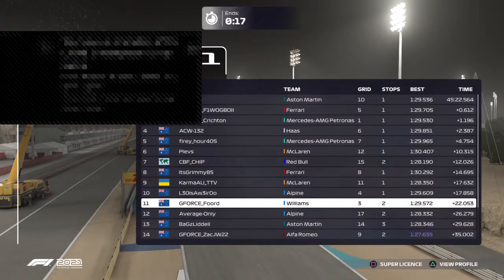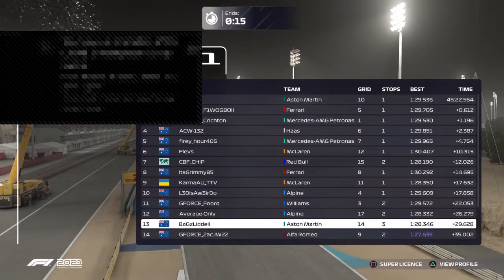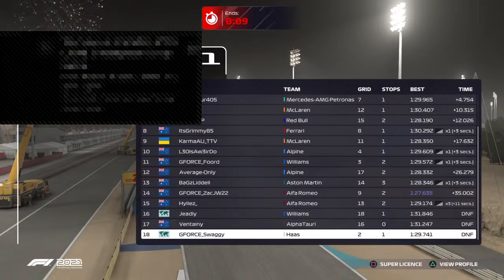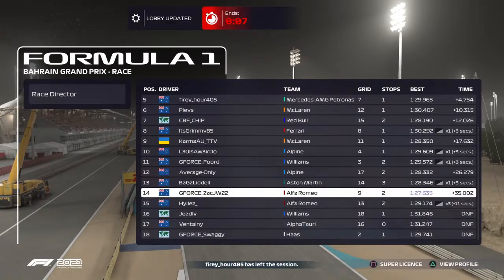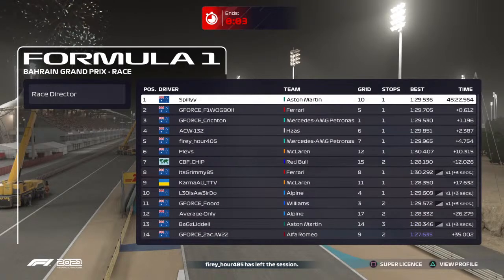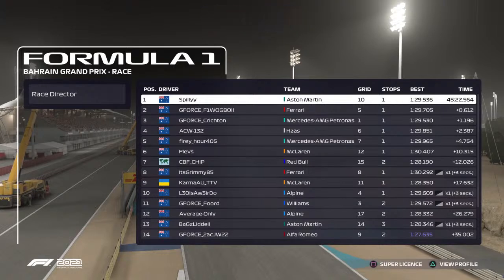And we've got 40, average only. Bags Liddell. G4 Zach with fastest lap. And Hiller's our final finisher in 15th. Jedley, Ventani, and Swaggy were our only retirements over the course of this race. Well, there we are. How's that for a race? What a nice way to celebrate our 100th round.